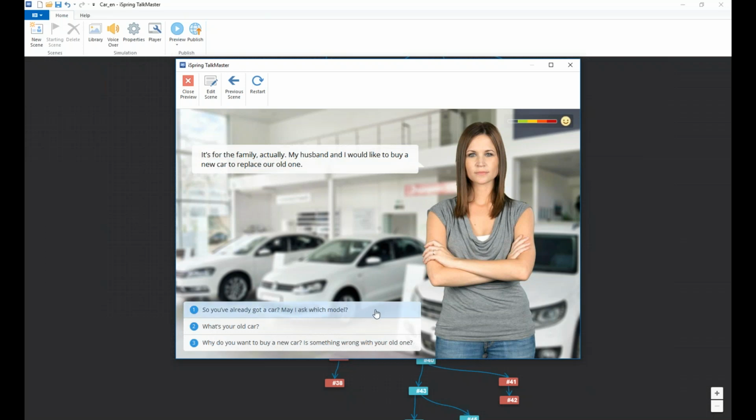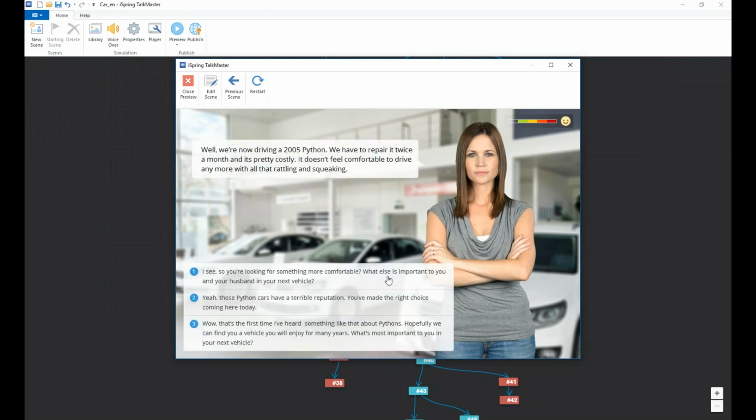And in this scene, you can ask this question in 3 different ways. You can be short, or you can use more words, you can be more or less polite, but anyway, she will answer, because at this point she's interested in the conversation, and everything is going fine.